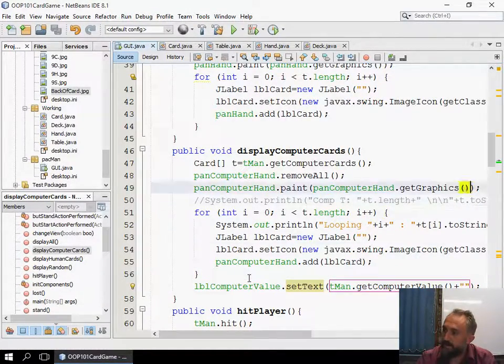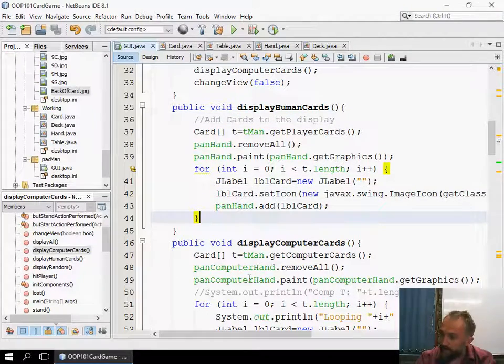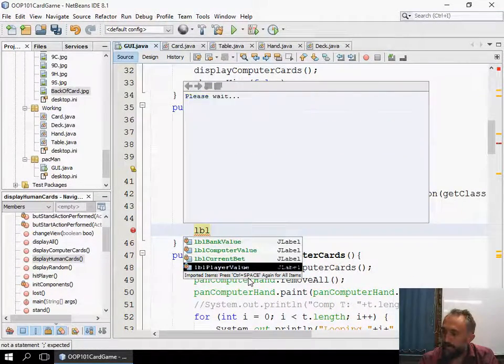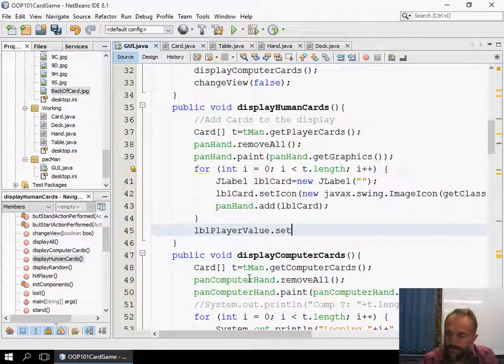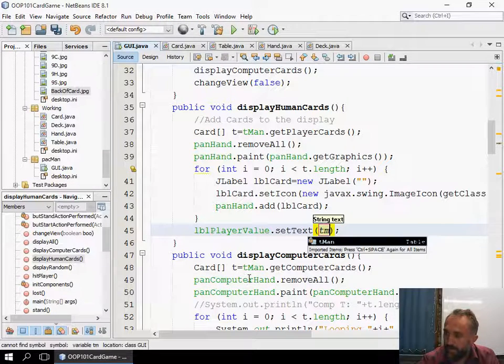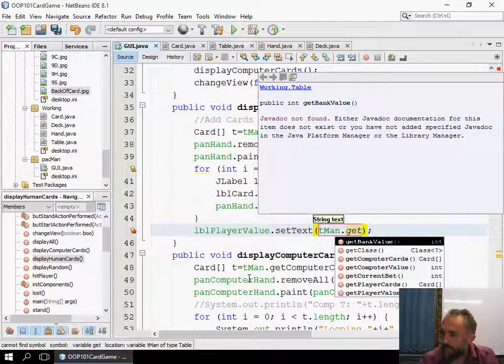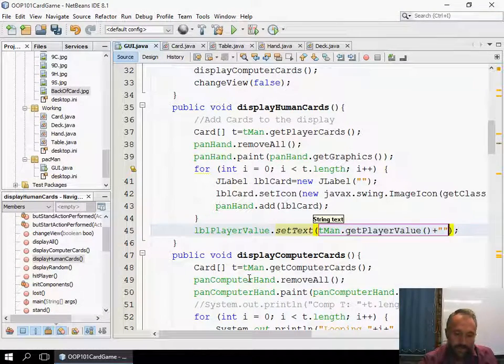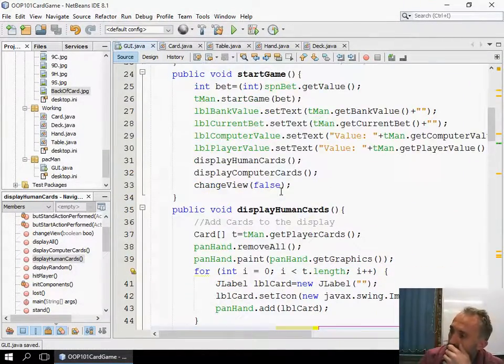So I might as well do that, and also same thing with the display human cards. I might as well update my label player value dot set text to be T man dot get player value. So I'm doing this over here so I don't have to forget whenever I hit and stuff like that.